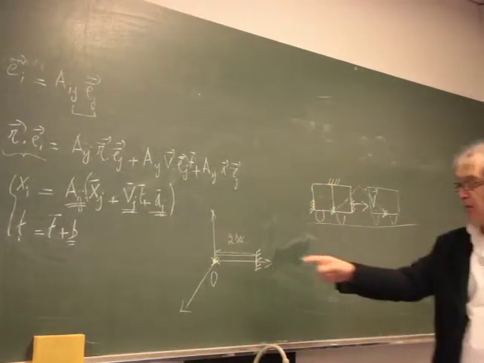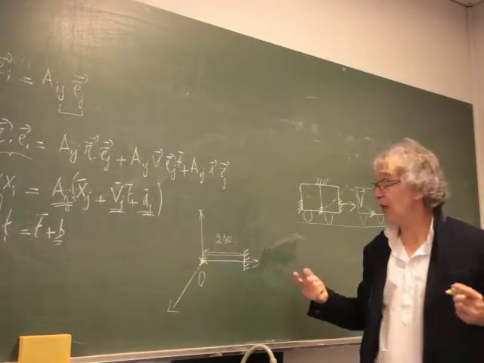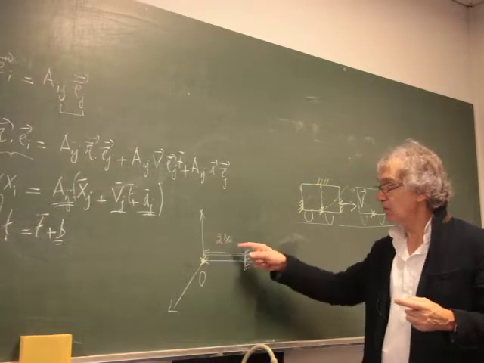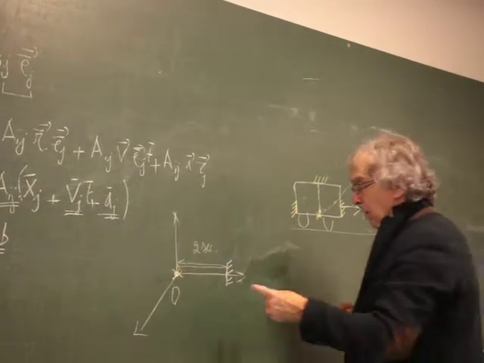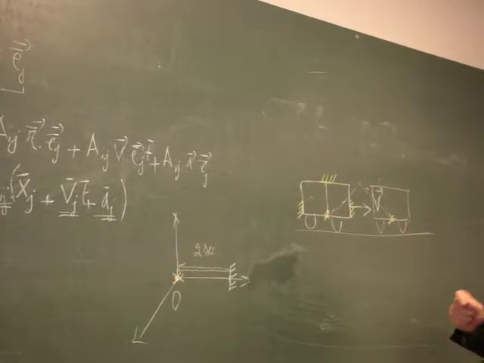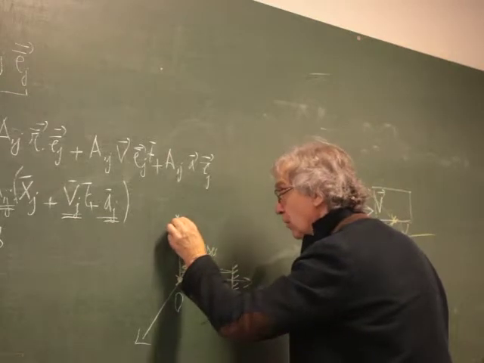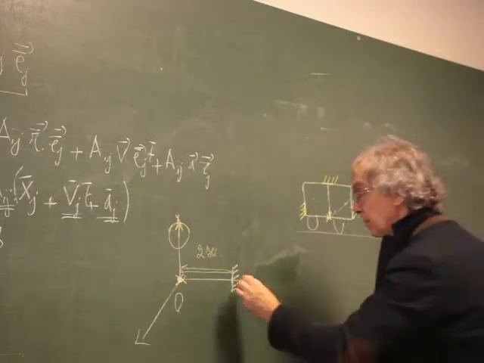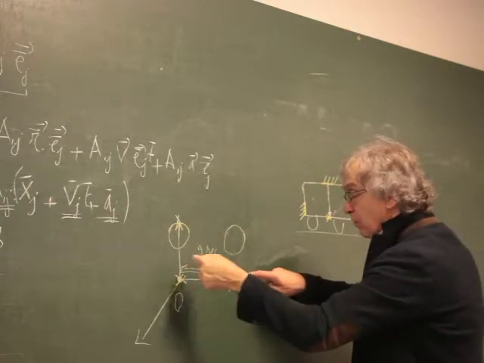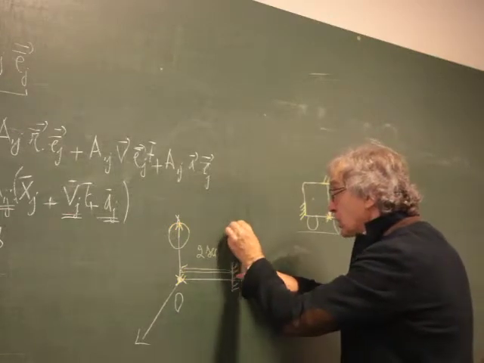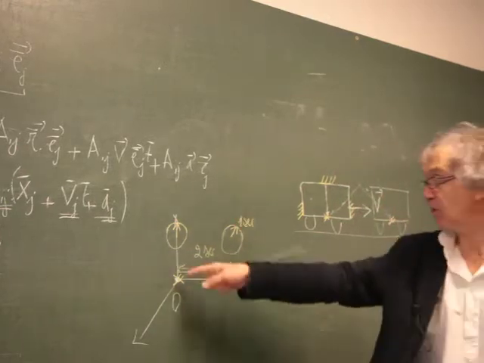Well, you say, okay, the light has traveled a distance of 2 light-seconds, so it's 2 seconds multiplied by 300,000 kilometers per second. Okay. And now we repeat the experiment. I take my watch here. When I switch on the light, it indicates zero. And I tell the guy who is here, when you receive the beam of light, you mark on your watch 1 second, because I know it has taken 1 second to go from there to there.